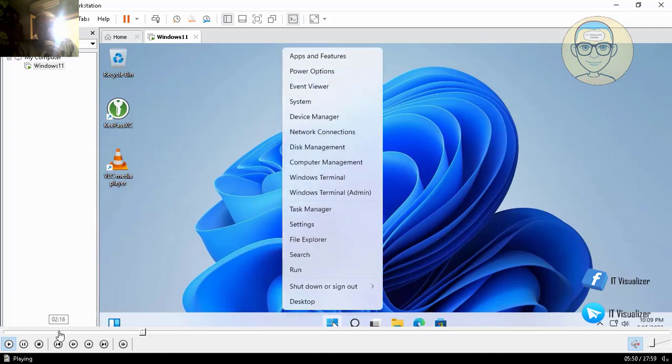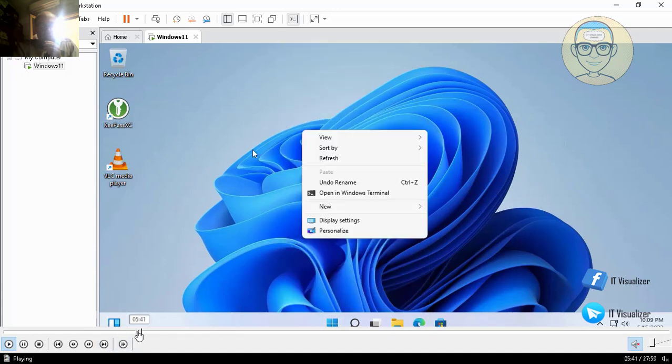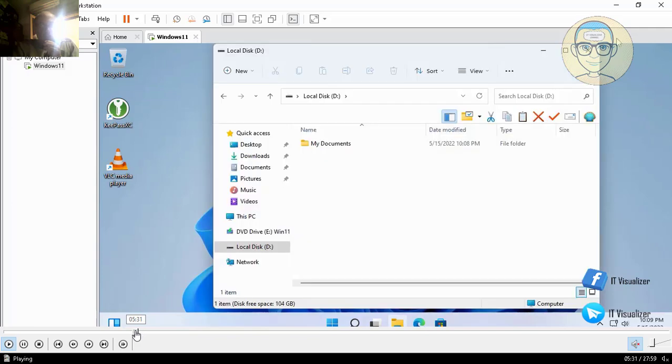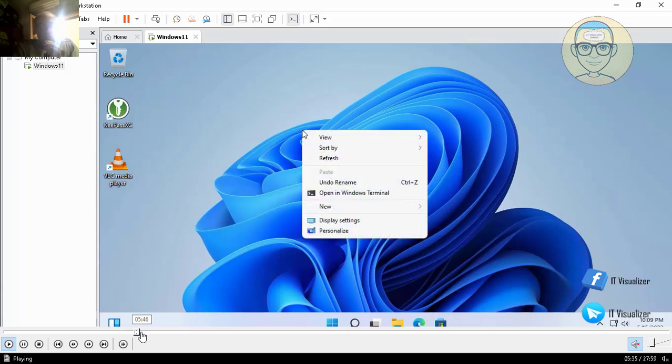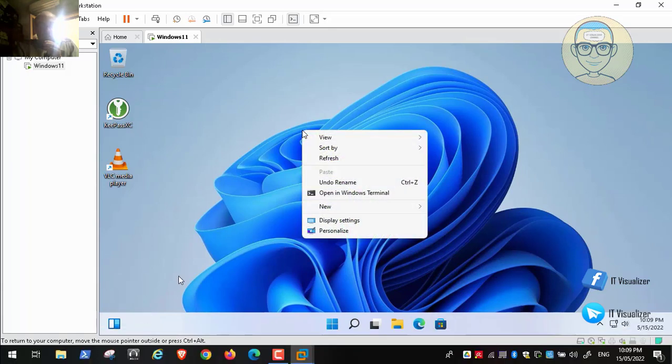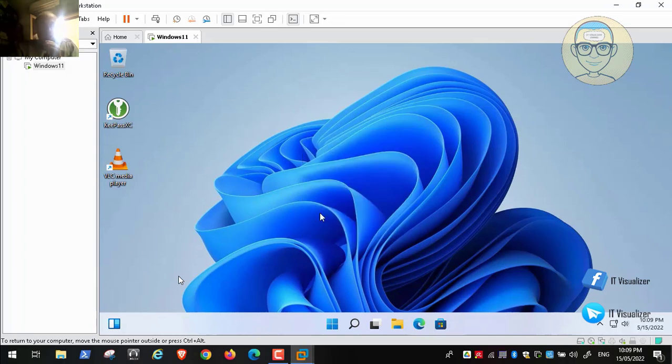So first we need to continue working. I think there is something else here I didn't do. Okay, we will see My Documents. We have done this already. So we will create a user, and then log in with it to see the My Documents section.